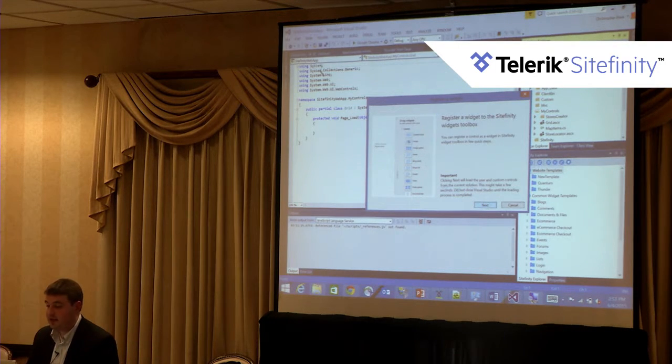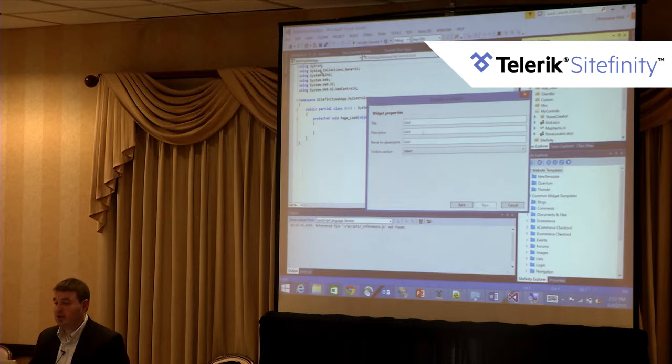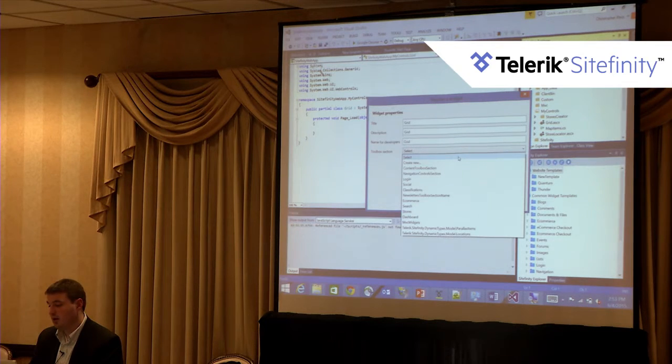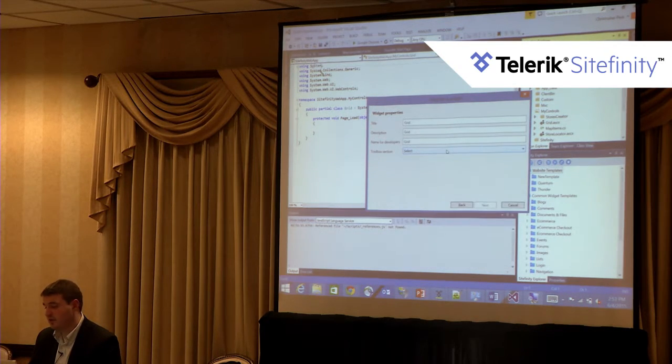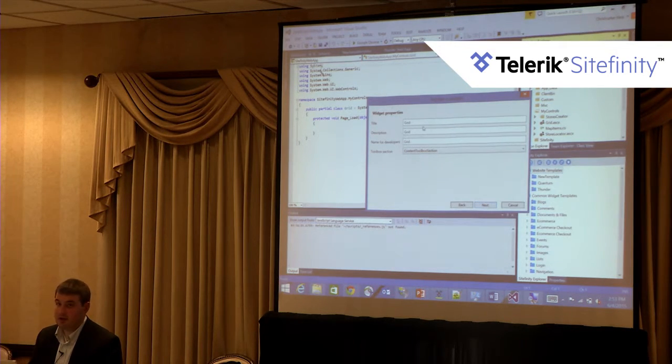But when it finds things that look like user and server controls that can be registered with Sitefinity, like our grid control and our store locator, we're able to choose them. We're able to tell them how it's going to be displayed within Sitefinity, its title, its description, its developer name, which content toolbox we want it to go into. So we could put it, if it applied to social widgets, in our social widgets toolbox, those sorts of things. And once we decide which toolbox we go into, we're able to just upload it.